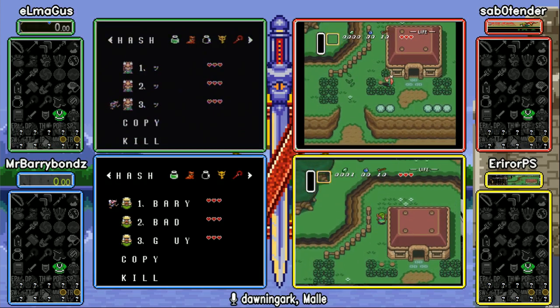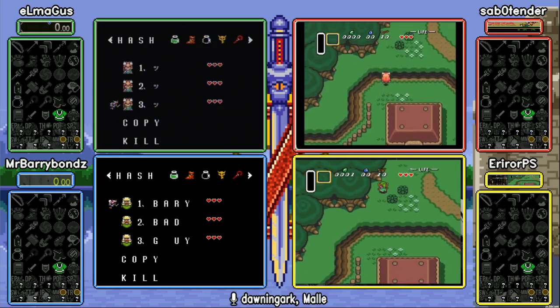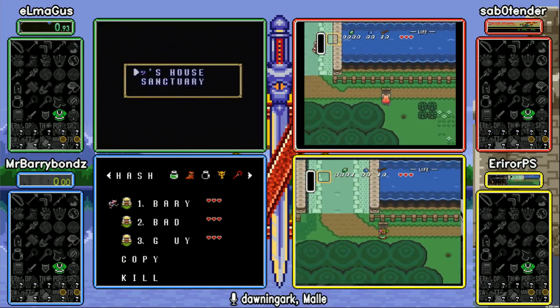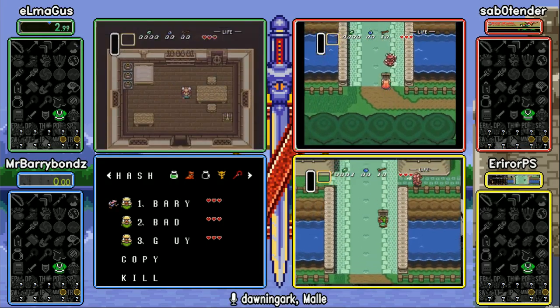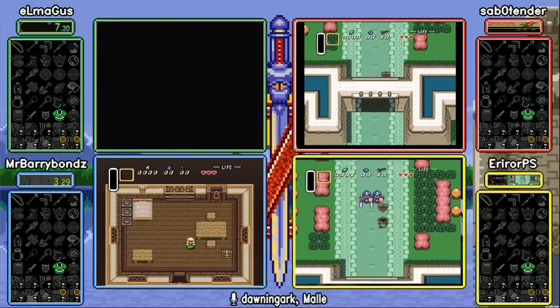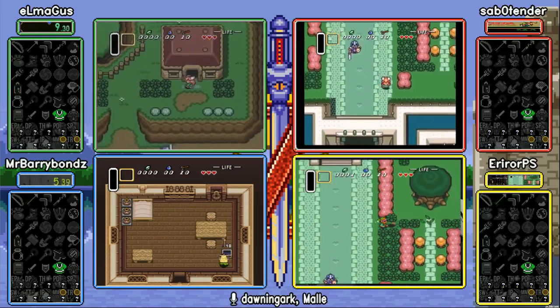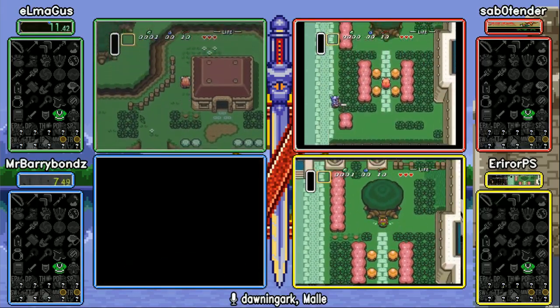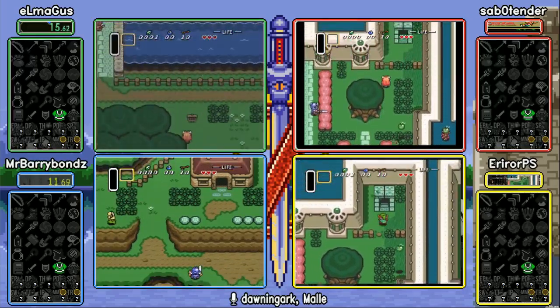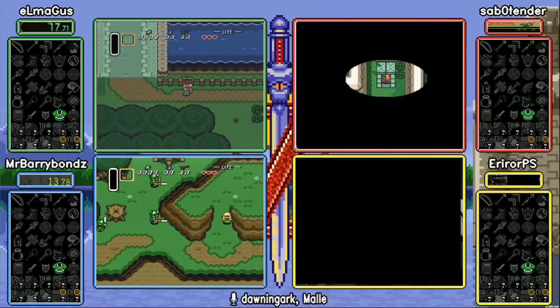First step in the Link's house, we just get a couple of arrows. Not too big there. Looks like both sab0tender and Error are heading into the escape check. Most people seem to prefer to get this, eLmaGus and... I've actually seen a lot of people prefer to go Sanctuary as well, so it's kind of a coin flip, depending on what type of luck you're expecting.